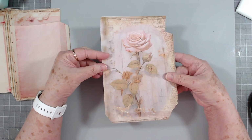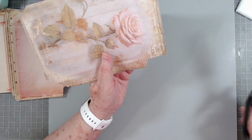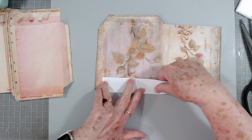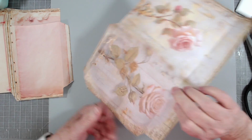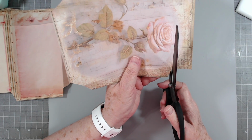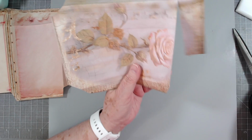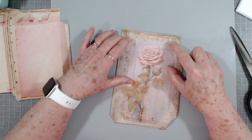Okay, so that's what we have so far. Now this part up here, you'd think, well, let's cut that off. We're not going to cut it off. What we're going to do is, and here again, I'm going to fold it again just to make sure that I can halfway see it. It's very, very faint. Okay, this we're going to cut right down that score line as best we can. I may have it a little bit off. And if I do, I'll correct that in a minute. So see, we cut that just like that.